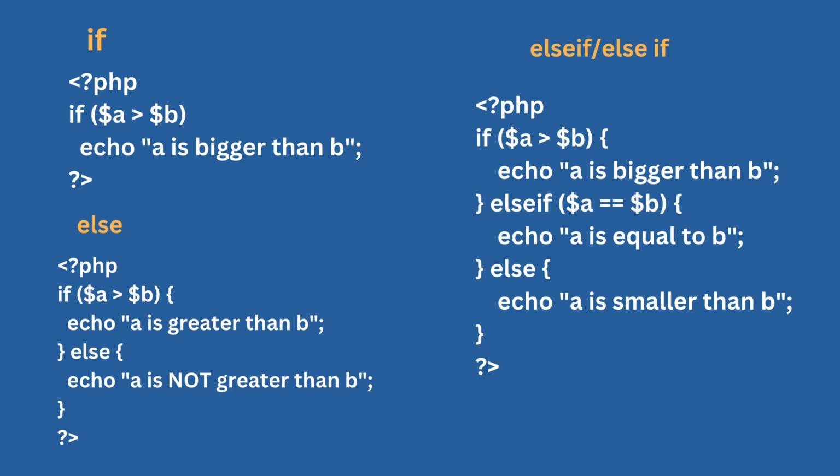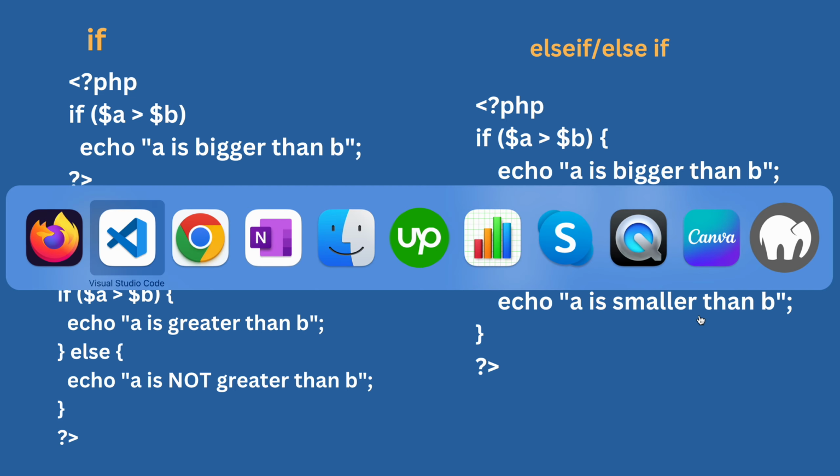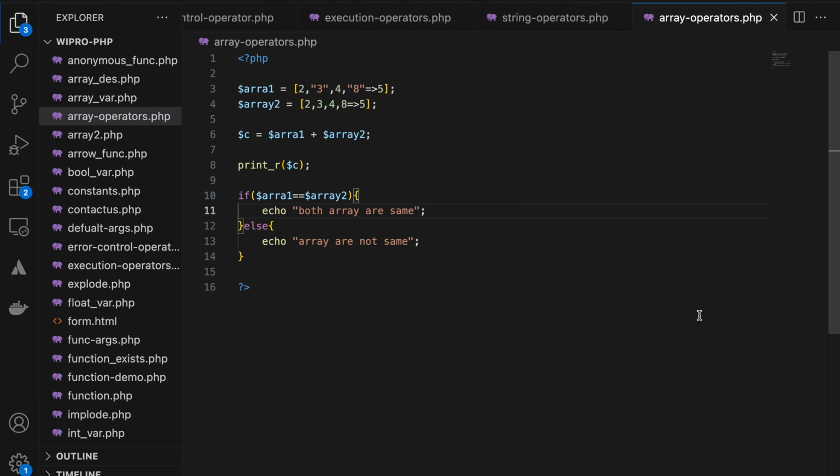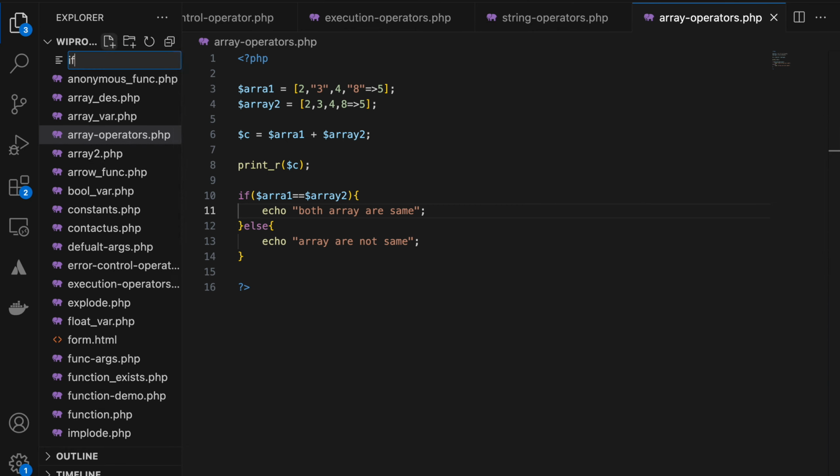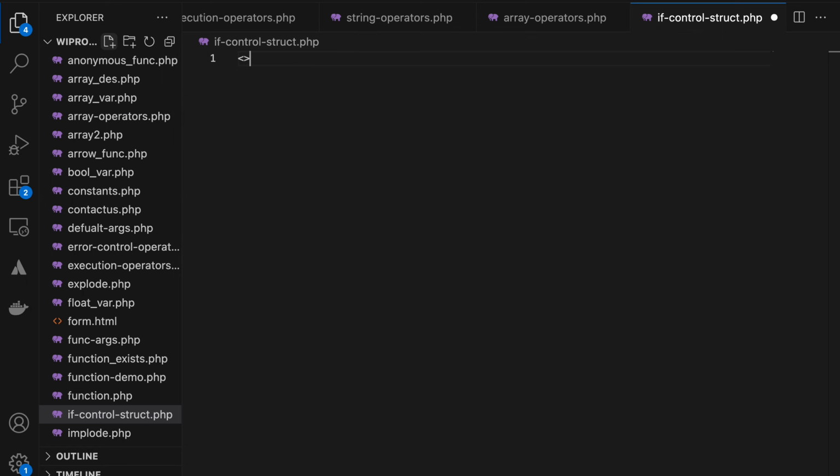So let us create controlstruct.php. I'm writing here.